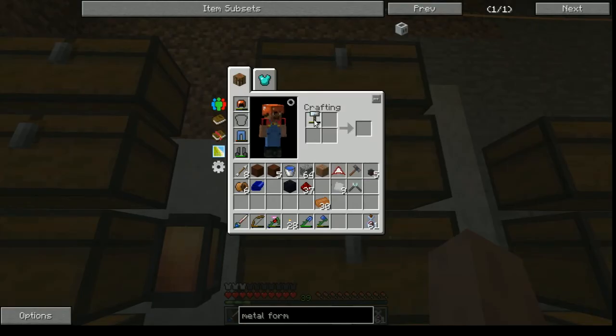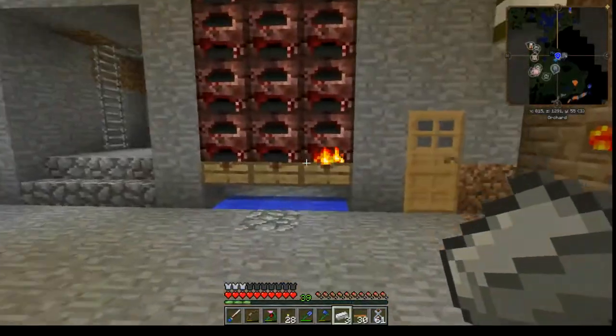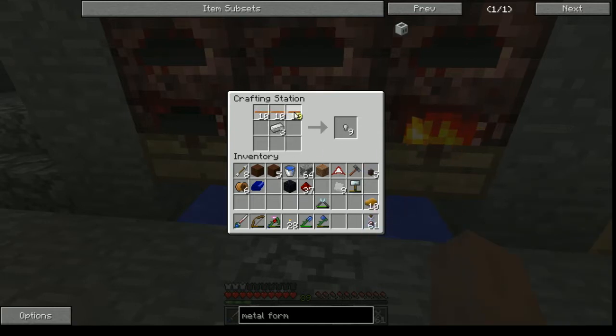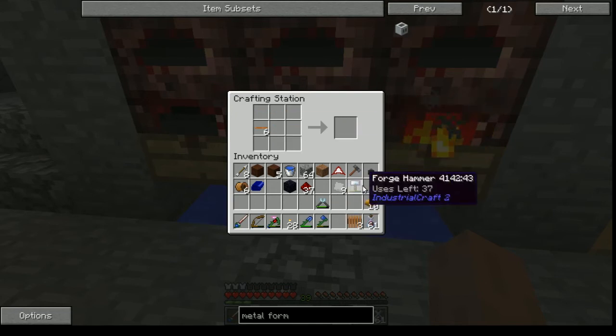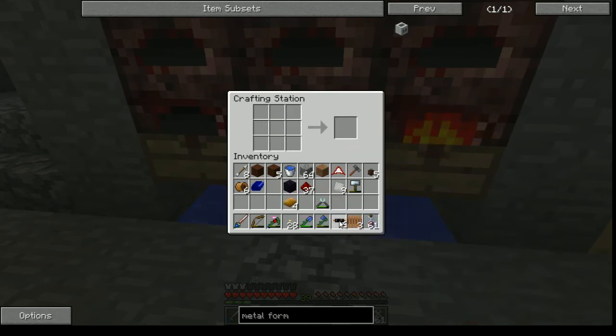So what we need to do is this. And then this. Nice. Alright, so 3 more iron ingots. How are we doing for rubber bars over here? Good to go. Alright. There we go. 3 copper coils. We need to make these into insulated copper cables. Just combine with the rubber bar like that. And now we have an electronic circuit.